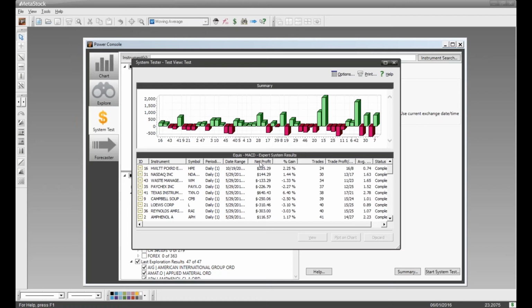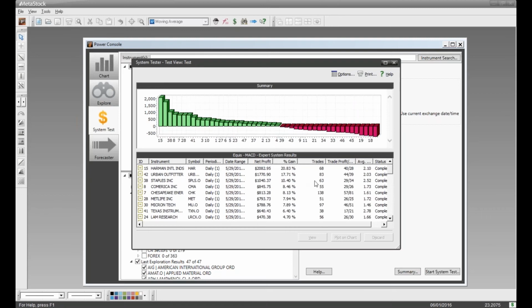If you plan on trading once a month, then we're going to want to look here. Net profit, obviously you had a little bit of a smaller account. You profited about $225 off of 24 trades. This is something you could sort by, so that if I see, let's say I'm looking at net profit, but I look over here and I say, well, 68 trades is a little bit much.